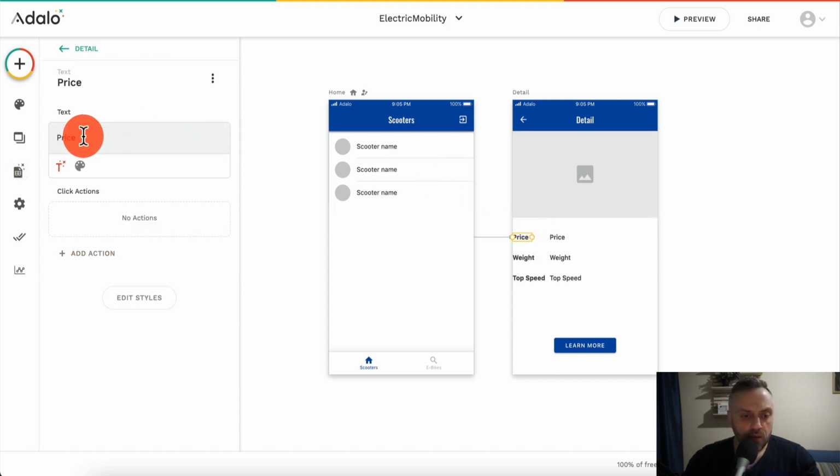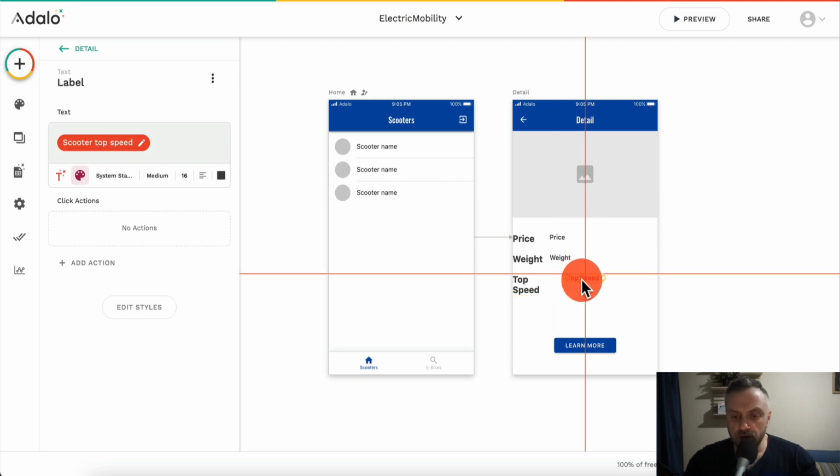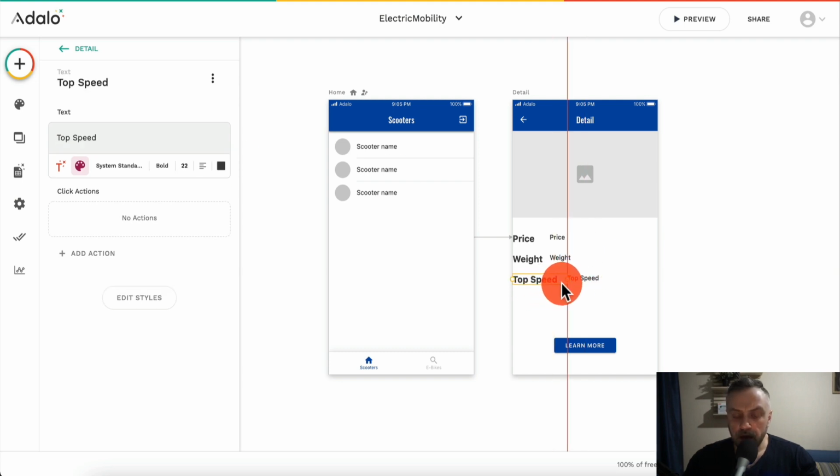And remember, guys, you can customize. You can go into formatting. You can make it bigger. You can make it smaller. Look at this, 22. I can expand it. I can come in here, make this 22. I think that looks a little bit better. You can change the colors. You can do anything. So you can do something like this, and now you have an app.